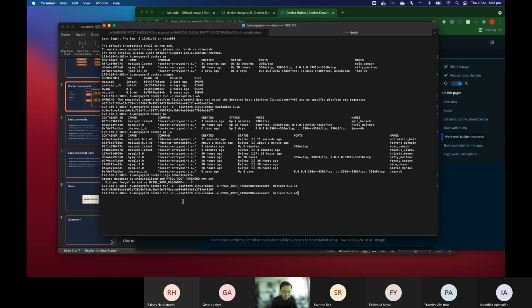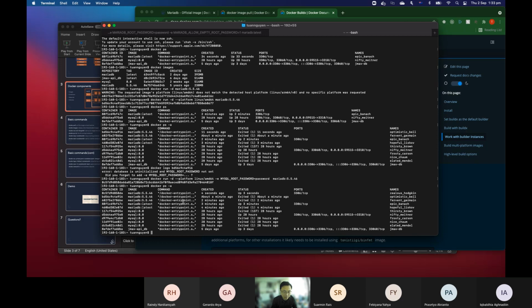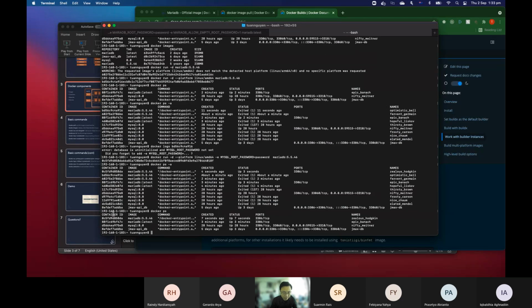All right, but let's see what else. Yep, so now if I do PS only, now you can see version 2 is up and running. So this is a demonstration of the proof that you can actually run two different versions of the same technology on the same machine at the same time, which is really, really convenient.